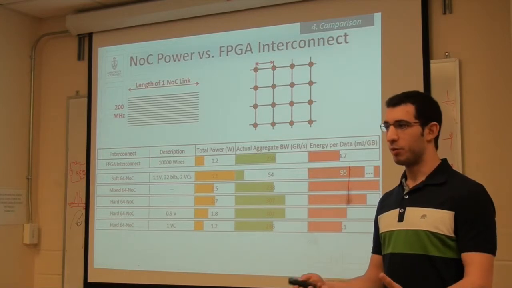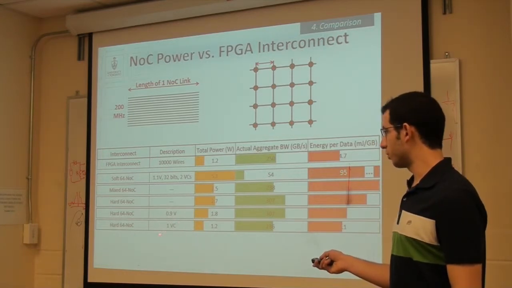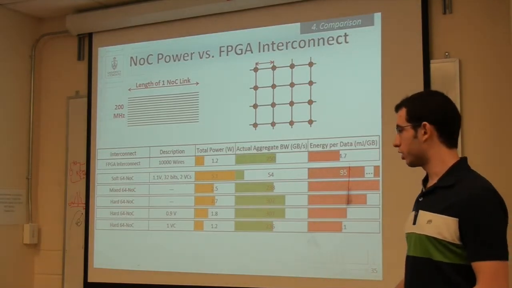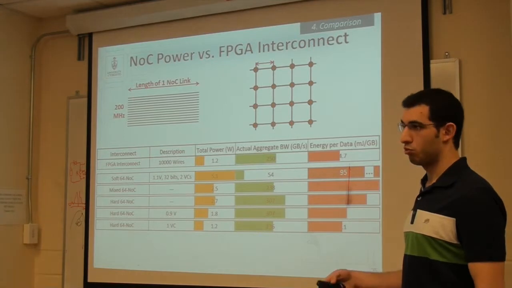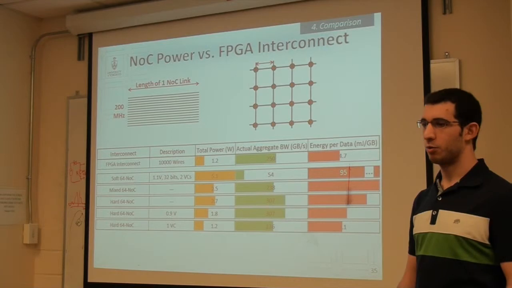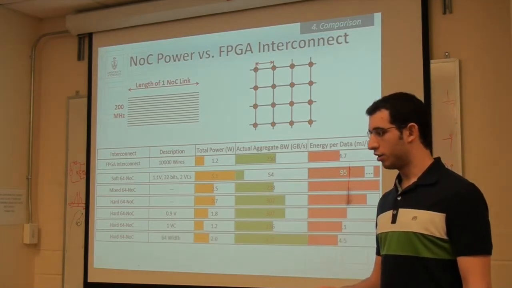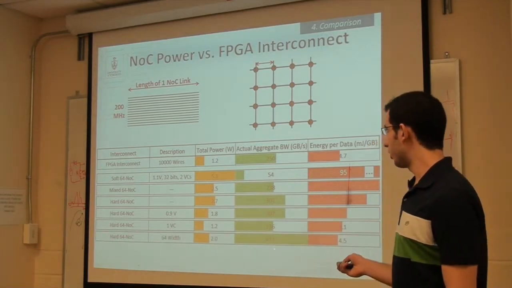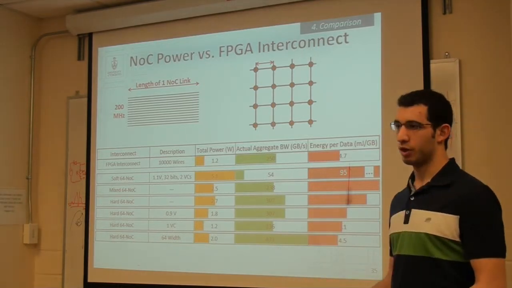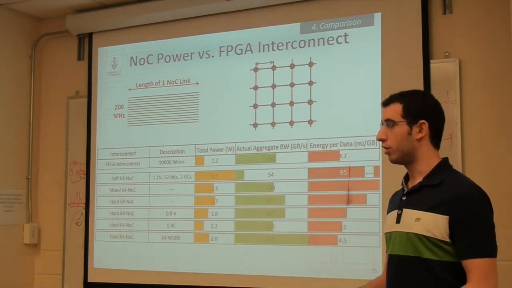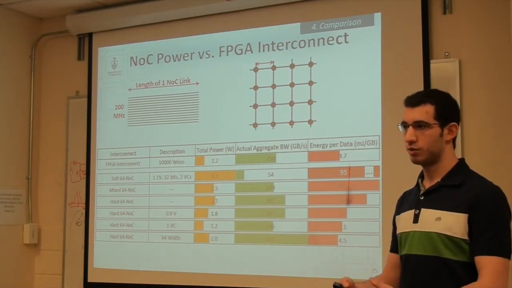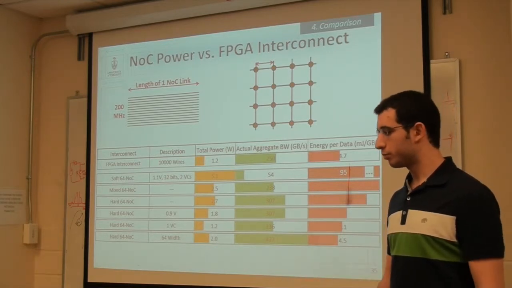So we try to optimize it a bit more. We use 1 virtual channel instead of 2. That lowers our bandwidth because we have fewer virtual channels, but it also lowers our power more than it lowers the bandwidth. So the energy per data goes down to 5.1 millijoules per gigabyte. And finally, we doubled the width, and that doubled our bandwidth, but did not double our power. So we're down to 4.5 millijoules per gigabyte, which is actually lower than what the regular point-to-point links can do, even though the NoC is full-featured, it can do any kind of communication and so on.